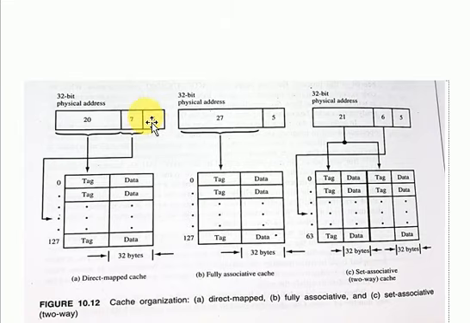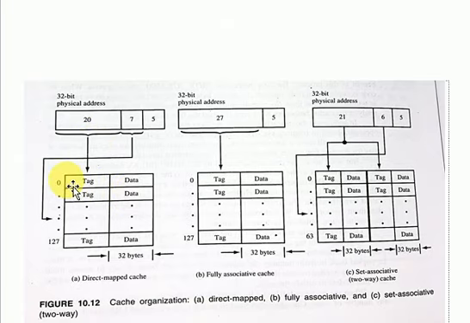Again, these 5 bits are used to represent the words in the corresponding block. As I've already told, in Pentium we are grouping 32 address locations into a single block, which means we need 2 power 5 combinations of zeros and ones to represent those 32 address locations. That is why we are having offset bits of 5 in number. And finally, the 20 upper physical bits are used to match the address with the tag. Here the tag is nothing but the block which is placed from the main memory into this cache.